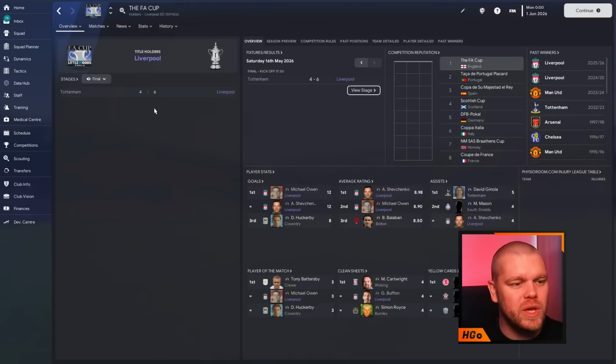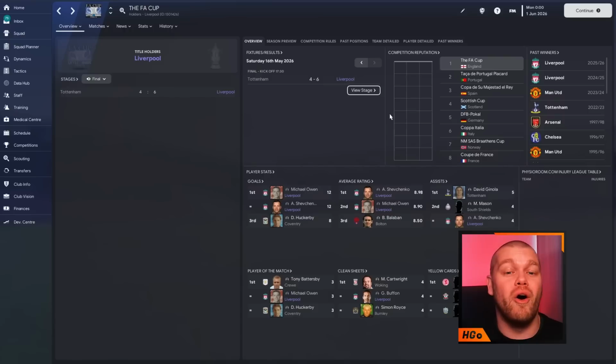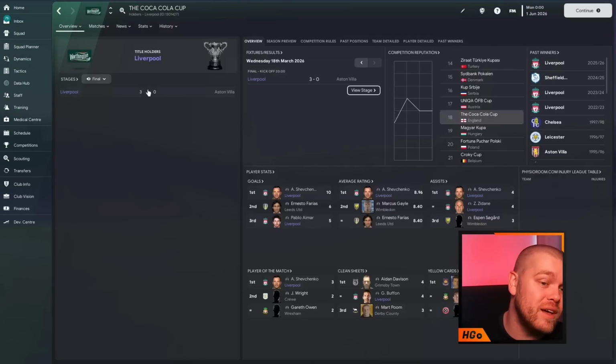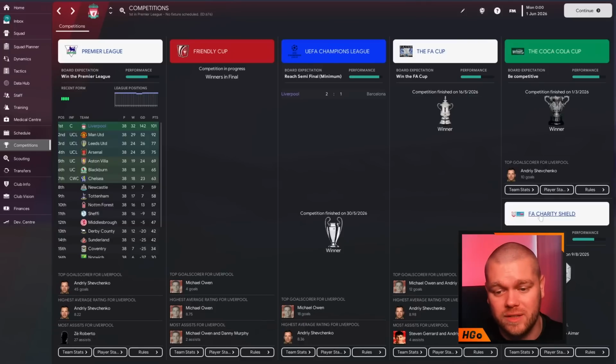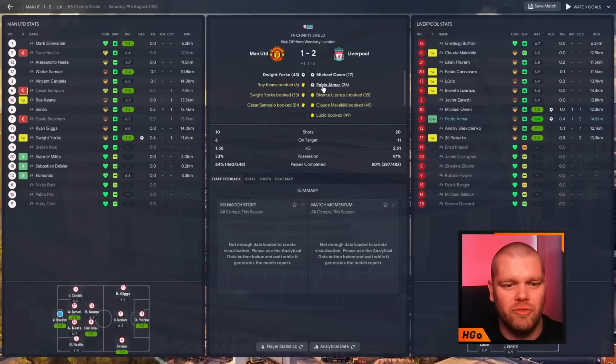FA Cup wise, we beat Tottenham 6-4 in the final. Shevchenko with a hat-trick in that final. Jamie Redknapp scoring against his former club. Les Ferdinand, Robbie Keane in on the goals as well for Tottenham. League Cup wise, we beat Aston Villa 3-0 in that final. I feel like a broken record. We're just absolutely battering teams left, right and centre. We win the Charity Shield as well, beating Manchester United 2-1 in that final. Abb with a goal on his debut.